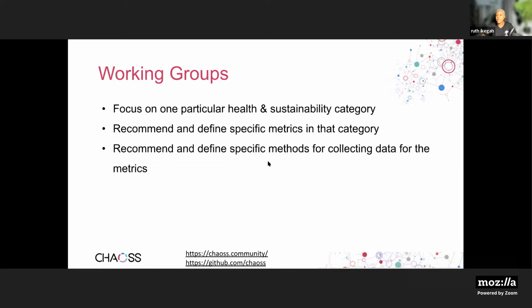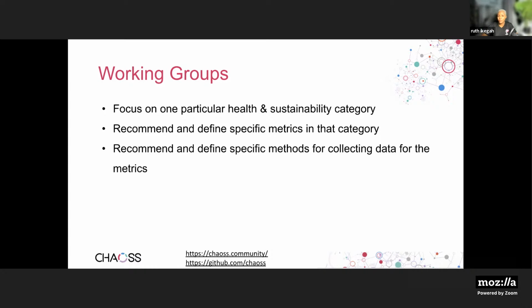So like I said earlier, those different working groups focus on a particular category, be it the RICS working group, the DEI working group, or evolution. They focus on a particular category and help create and define specific metrics in that category, and then also recommend and define these specific metrics, data collection, and how you can use them.